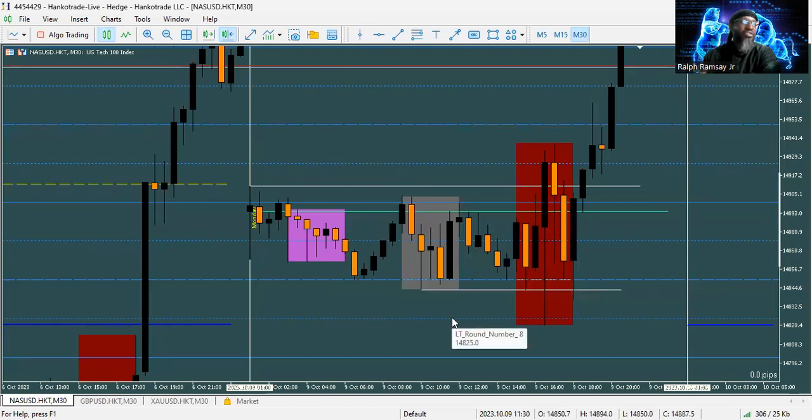I'm always paying attention to market structure, but I'm also reading price action. So you can see that Friday we did close in an uptrend. At the 9:30 candle close, we closed outside of our current high of the day, and we also went about 30 pips outside of our 100 pip box.